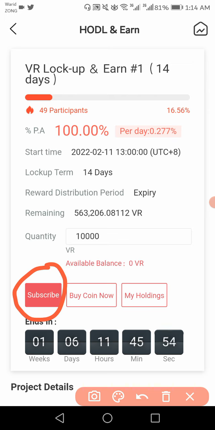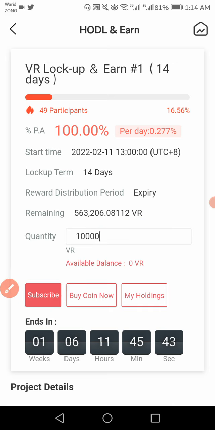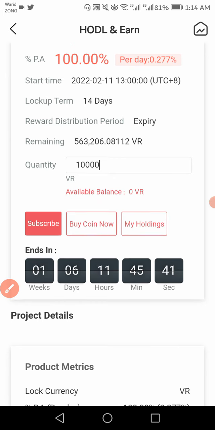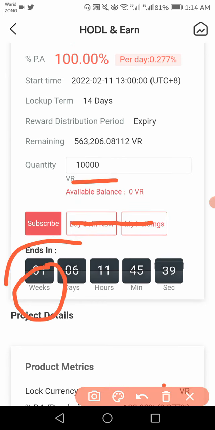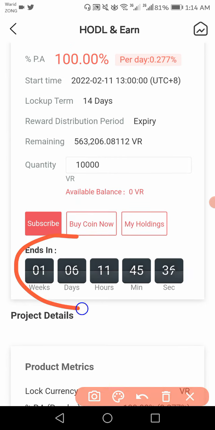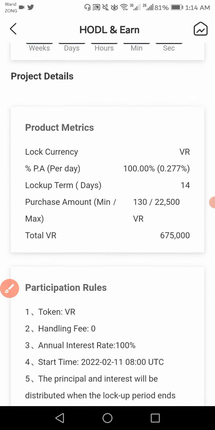Okay, you can see that lockup term is 14 days. Okay, so your token will be locked up for 14 days. So the remaining VR tokens are these. Okay, so this staking will end in 1 week and 6 days, and here you can see all the details, total VR tokens, purchase amount, minimum and maximum.